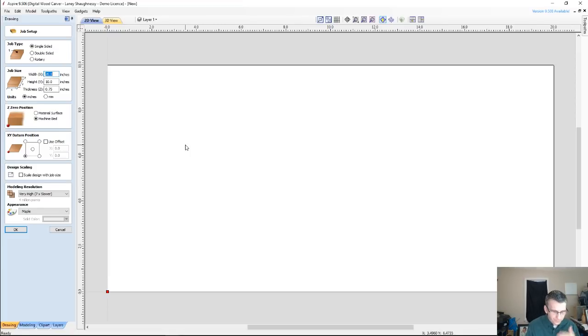And once I have that post processor nailed down, I will release it out to you. I know someone in the group asked if we would have that post processor available soon, and yes, I'm working on it diligently. Once I get everything written and fully vetted, I will then provide that to you. For those of you in the Digital Woodcarver Owners Facebook group, I will be posting those files in the Facebook group for you.